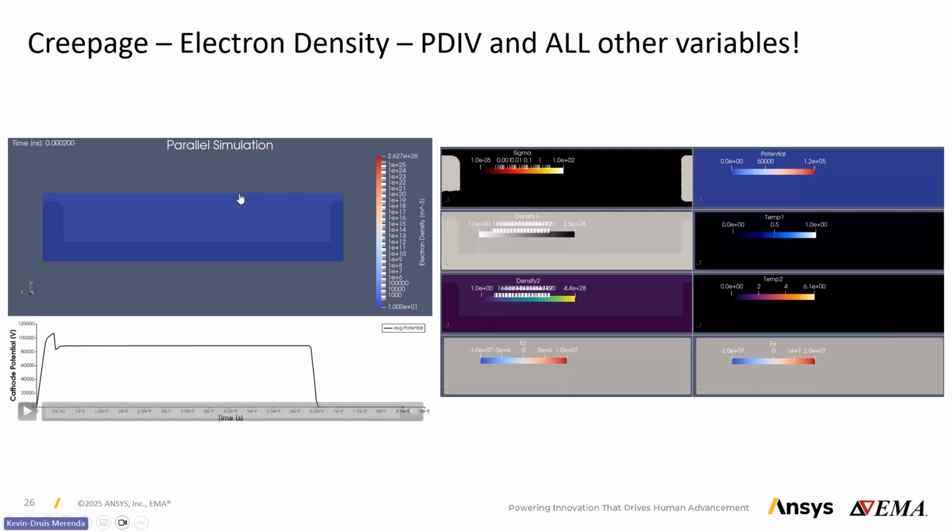This is what it looks like on the left. This is the electron density over time, and then we have the cathode potential here. We are able to see the cathode potential being steady, staying relatively flat and slightly increasing, but you don't really see it on that scale. It's maybe by like 100 volts over time. This is due to the fact that you have to push current through the discharge as the discharge propagates through the electrode, through the gap, and along the surface of the dielectric. And we're able to see the electron density change over time and staying present.